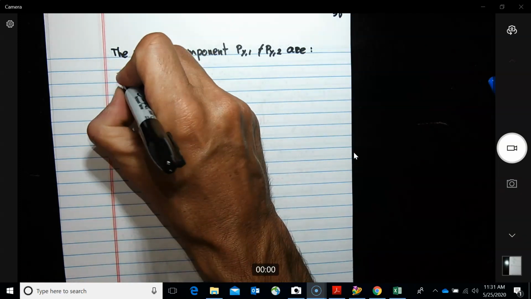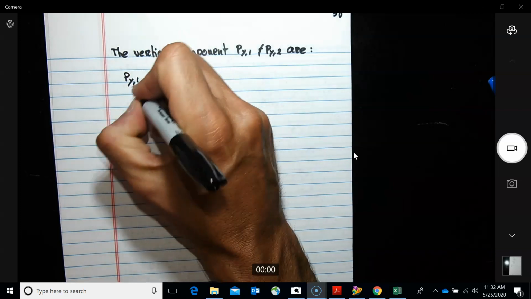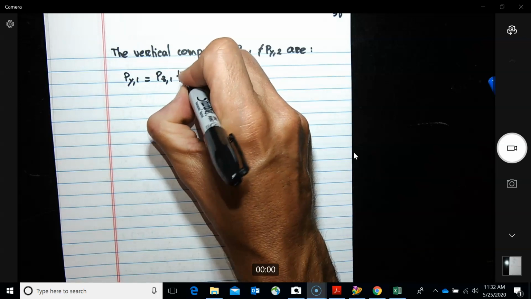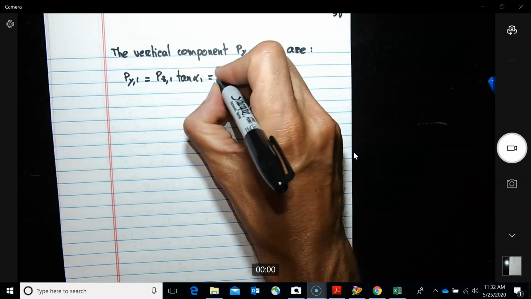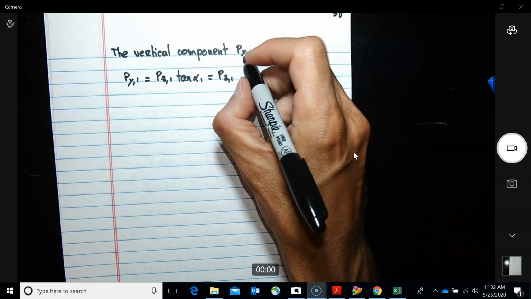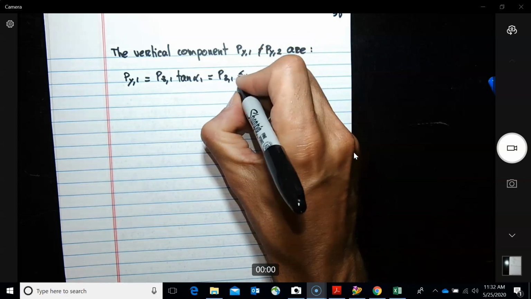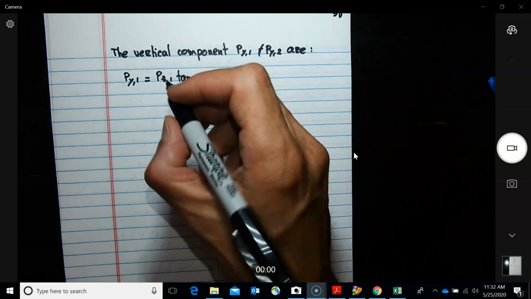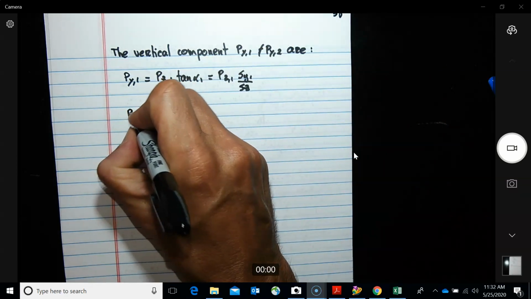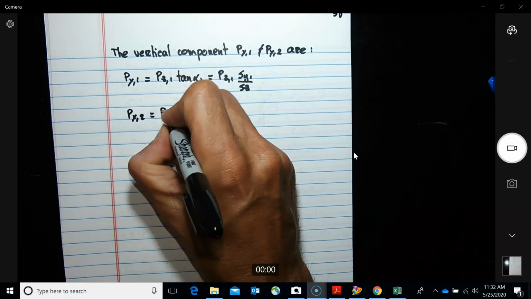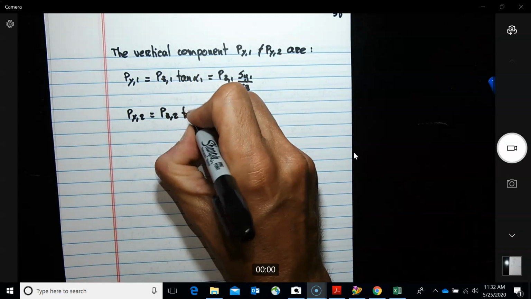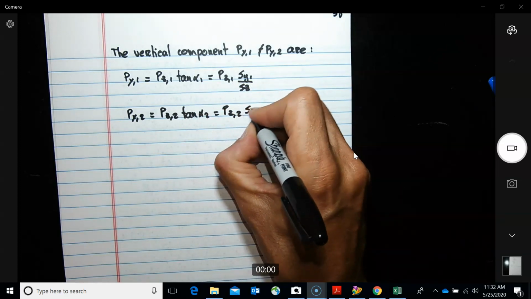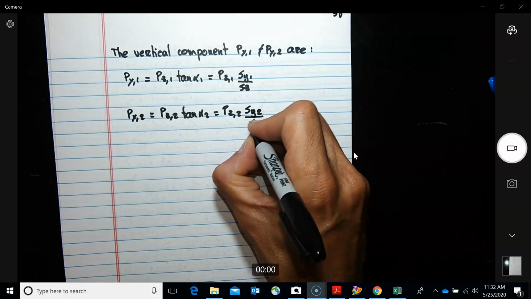We'll have Py1 equal to Pz1 by definition tangent alpha 1, which we know will be equal to Pz1 delta y1 over delta z. And Py2 will be equal to Pz2 tangent alpha 2, which will be Pz2 delta y2 over delta z.